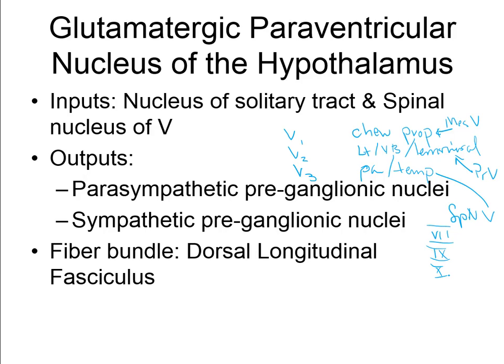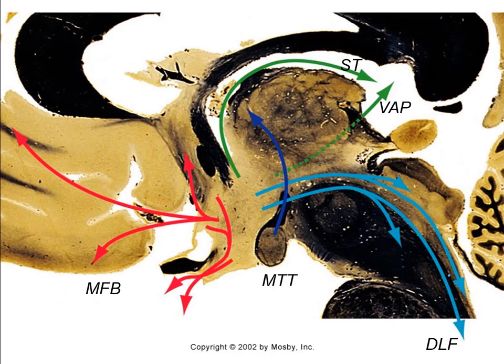And then after the dorsal motor nucleus of the vagus, where's the next stop? Not superior cervical ganglia. What's before the superior cervical ganglia? Spinal cord, intermediolateral cell column at T1, T2, T3, T4, and so on, all the way down. Okay? So what gets us there is the dorsal longitudinal fasciculus. So, before we take the break, let's find the dorsal longitudinal fasciculus. It's here in blue. And notice that I showed it to you before in the other direction. It's another one of these bidirectional paths.